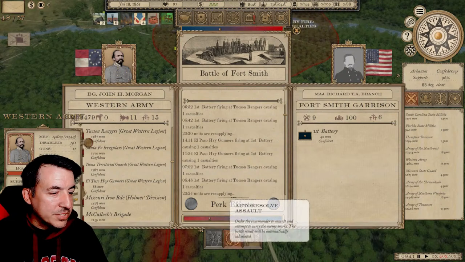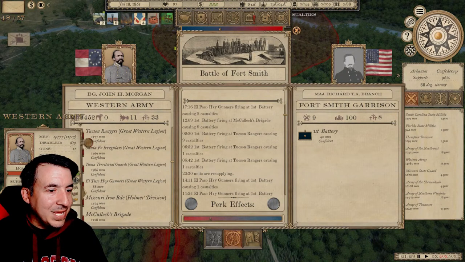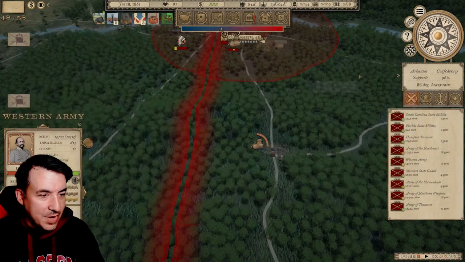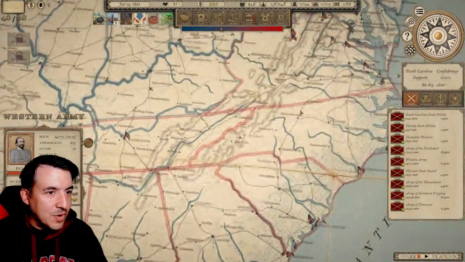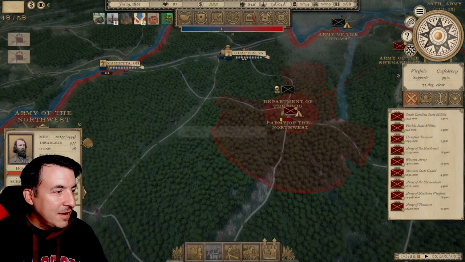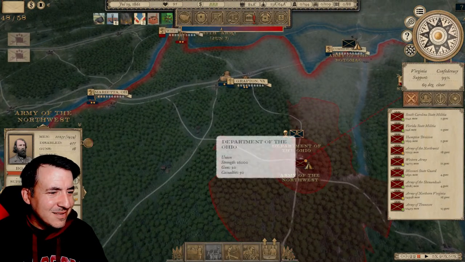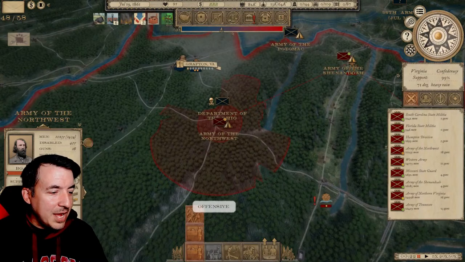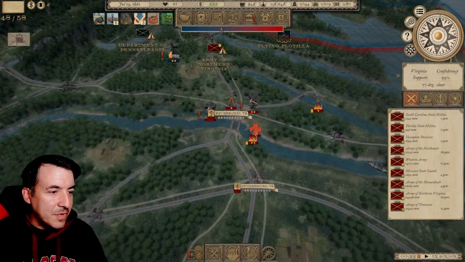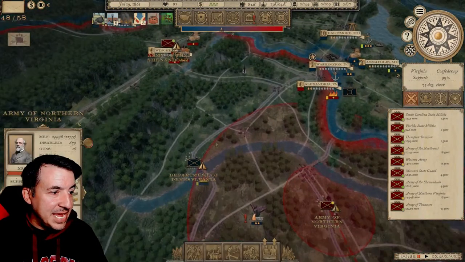We're going to try to auto-resolve this assault and see if we can't take this fort. He's only got 9 men. Department of the Ohio in retreat. Did we actually drive McClellan off over here with AP Hill? He's only got 1,400 men. That's kind of surprising. But the reason I'm not getting to fight some of these battles is because my readiness isn't high enough to be able to put them in an offensive stance.